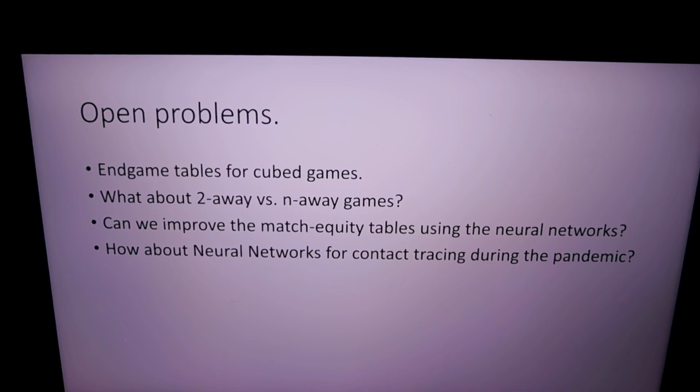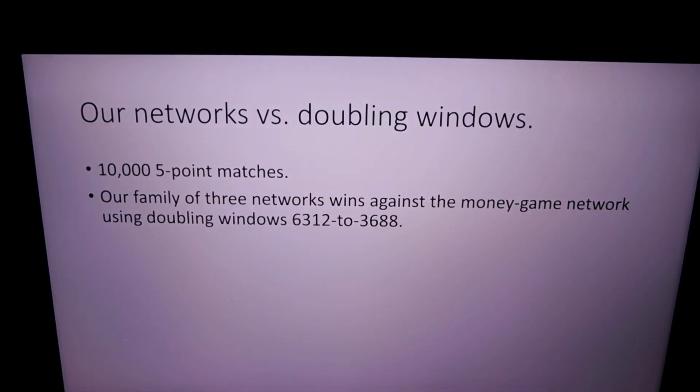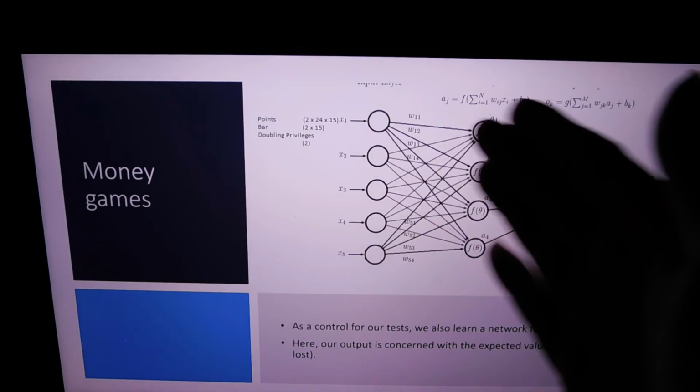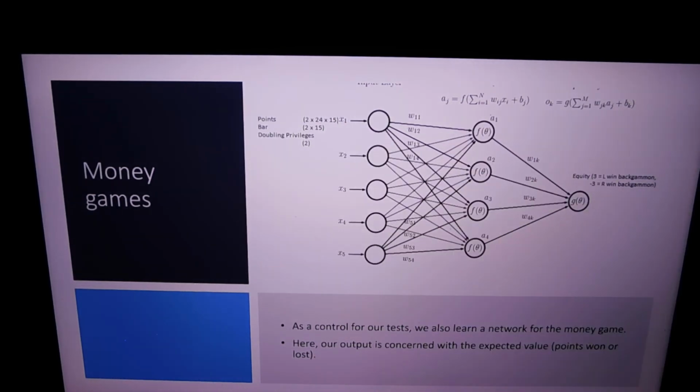I've kind of been inspired about how to use neural networks for contact tracing during the pandemic, right? You imagine you have people going about their business, you got data points about what they've been doing, and then a couple weeks later some people get sick, and can we model that as some kind of a mathematical function like that? Who got sick? What did they do? We have 8 months of data right now for COVID-19, and we had other pandemics before COVID-19 as well, right? I hope to do that at some point.